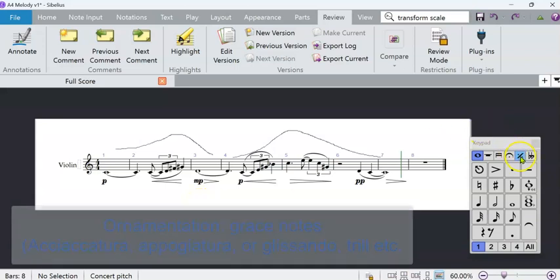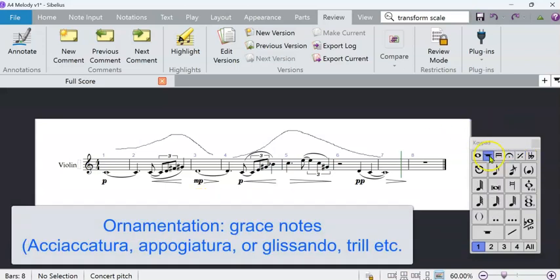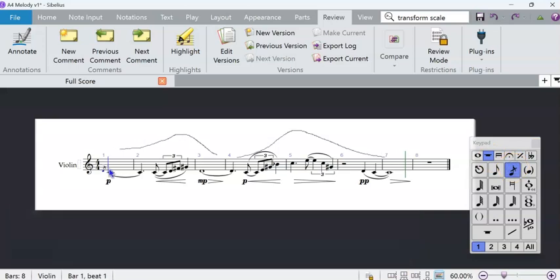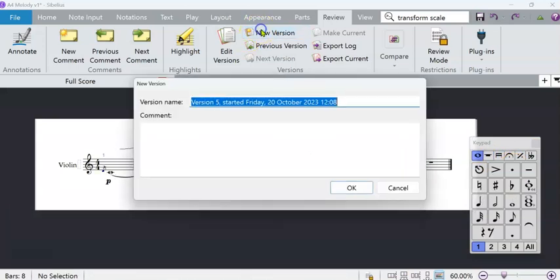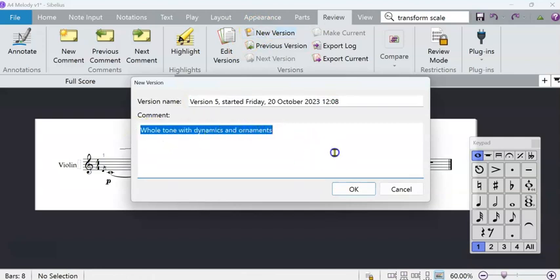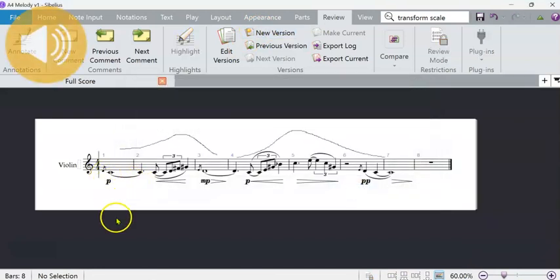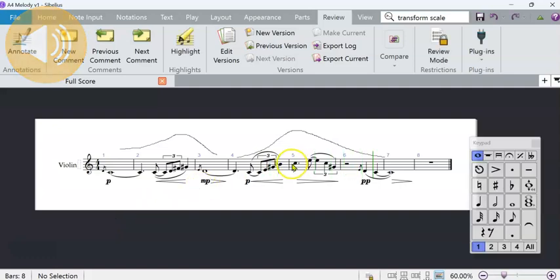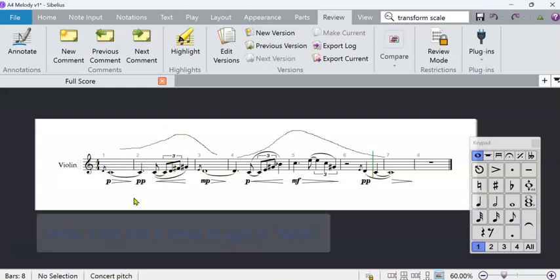We could do any number of other little twiddles at this stage, like maybe some little grace notes, just to sort of channel Nossienne a little bit, a couple of spots. And I might make this a new version, just make some notes on what it is: whole tones with dynamics and ornaments. I think I need to make the climax a little bit louder, and I think this opening C, I need to diminuendo down to have a greater sense of phrasing.